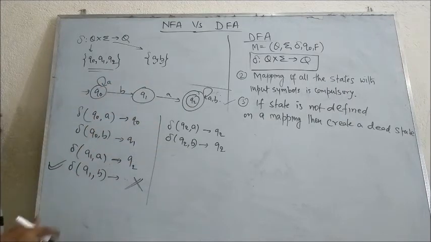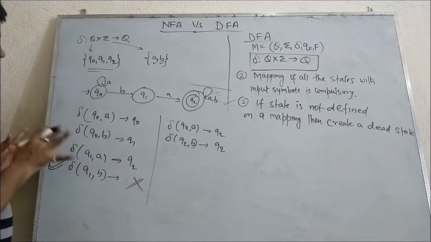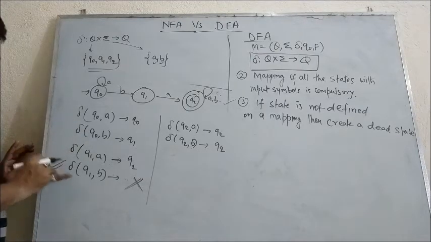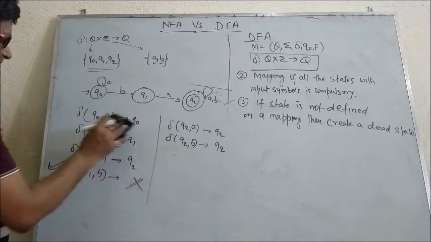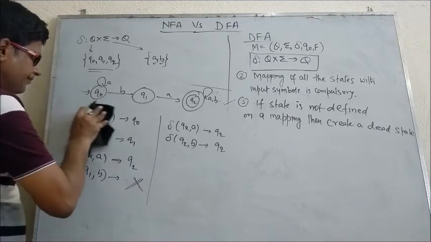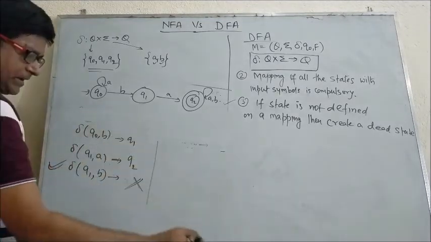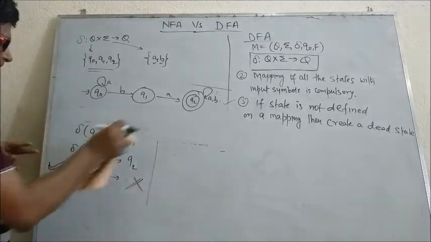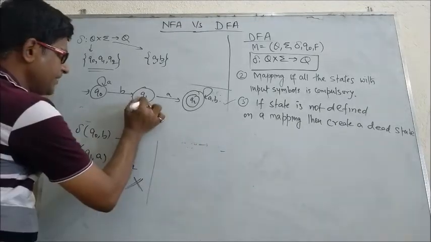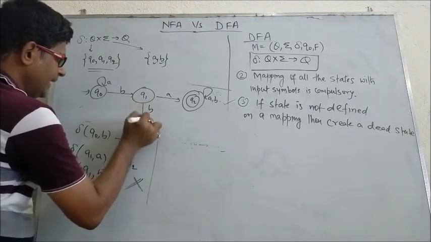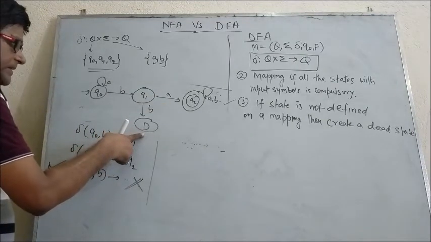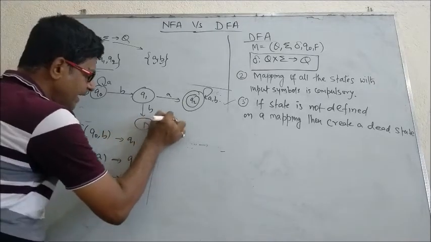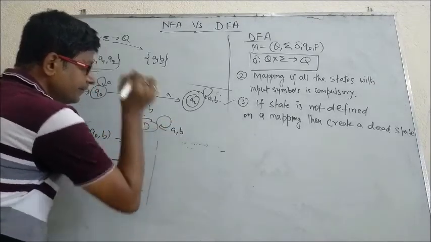Then I will make it a DFA, because it is a partial DFA, or right now it is not a DFA, right? So how will I make it a DFA? That means, shall I remove this one? Okay, only this part I am removing. So what will I get? By giving B, I will reach a dead state. The dead state will be denoted as D, and again on the dead state I will put A, B.